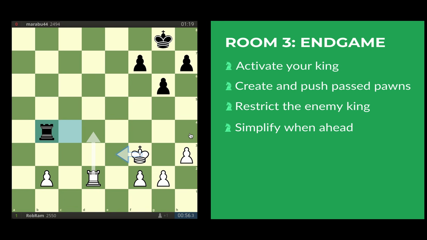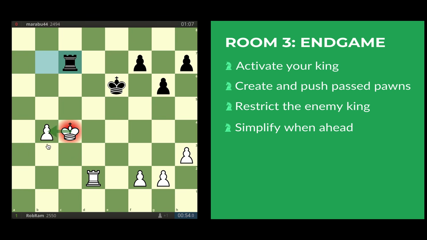Back in here, we have the rooks, but the plan is the same, right? So I'm going to focus on the side where I have the advantage. My king is here to help. And notice how the moment I moved my king over, my rook is doing one of the items on room number 3, which is restricting the enemy king whenever possible. So when I do this, I'm ready to help the pawn promote, and the enemy king is there unable to do anything. So very simple from now on.